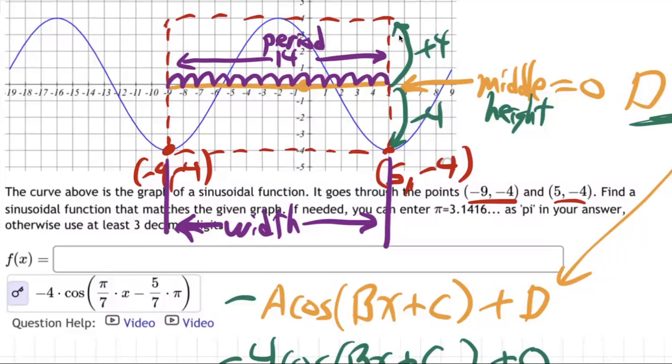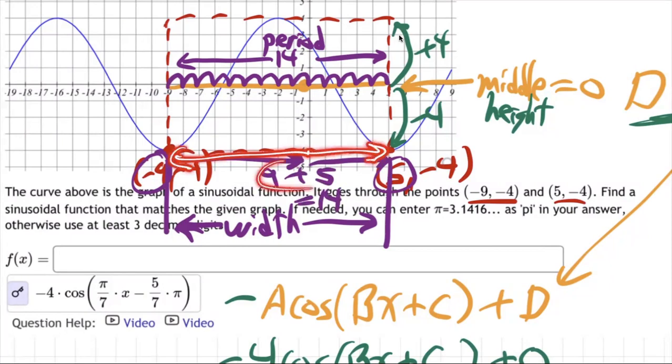It's 14. You could have also said, look, it goes from -9 to +5. From -9 to 0 is 9, and then to go out to 5 is 5 more, 9 and 5 more. That's 14. You don't have to count the jumps. You could just say, from the middle, it's 9 this way and it's 5 that way, 9 and 5, 14. The width is 14. We counted the jumps, that works too, whatever, the width is 14.